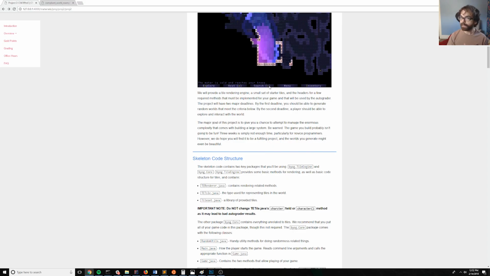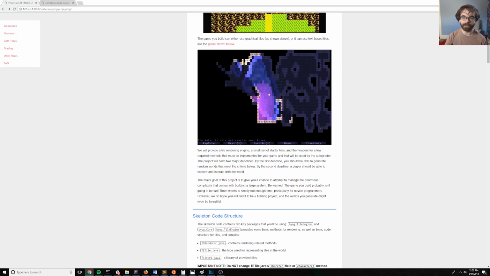Instead, you're going to have a relatively easy-to-use interface where you just provide a 2D array of tile objects, and it'll draw it for you. So if it seems intimidating to think about drawing something like this, or even like this, we've got the pixel-level stuff handled for you. But everything else, in terms of the world generation and the mechanics you might include for the game, everything else is all on you.